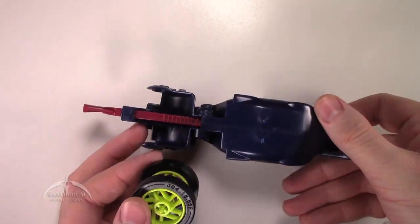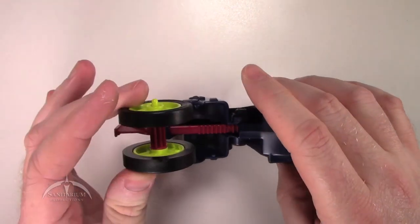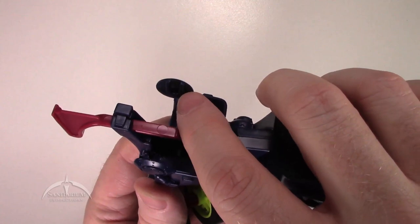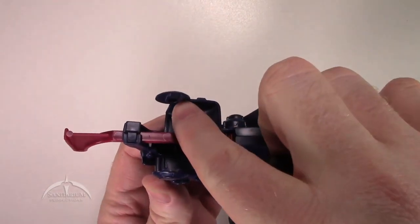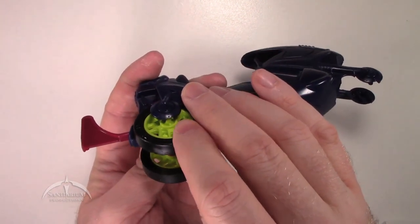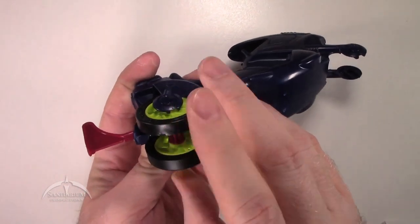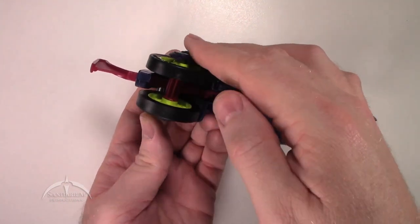just flip this thing upside down and find these two wheelie looking things. And you'll notice inside of here, you've got a little bit of a groove and then a little hole right there, notch, whatever you want to call it. So we're just going to take our wheels and line it up with that and press it down until it hits into that little groove right there. And it looks like you probably just have to do one and then the other one, at least on mine, because they're not exactly evenly spaced. So that's all right. So find the one, snap it into place like so, line your groove up on the second one, and just press down until it snaps in place.